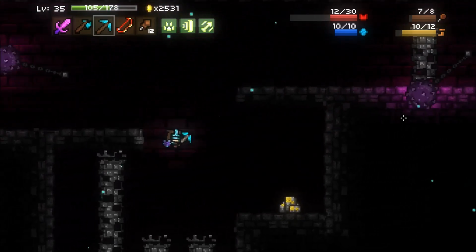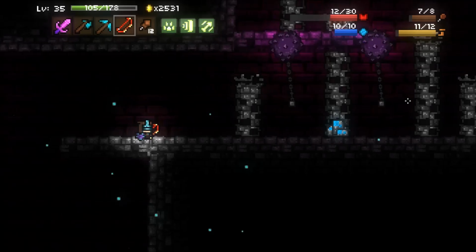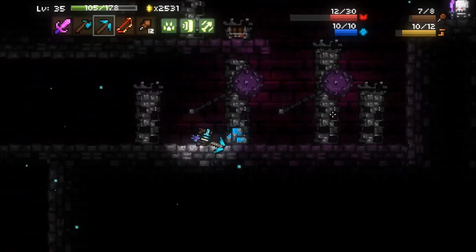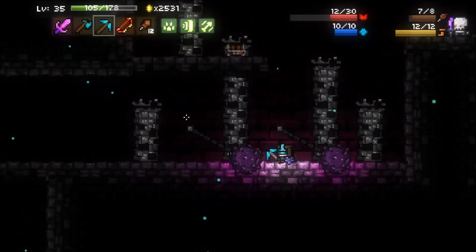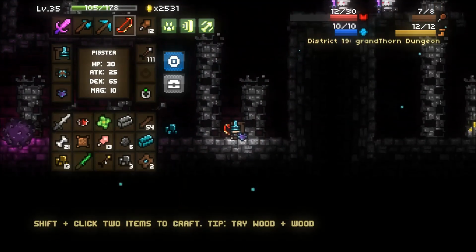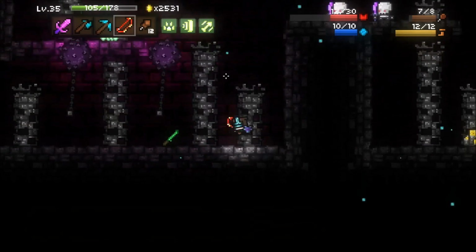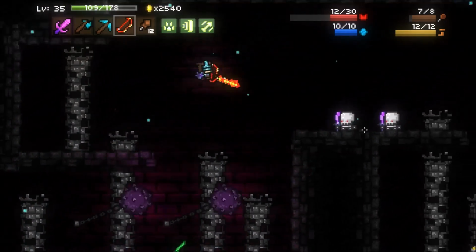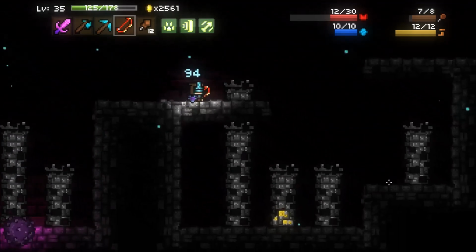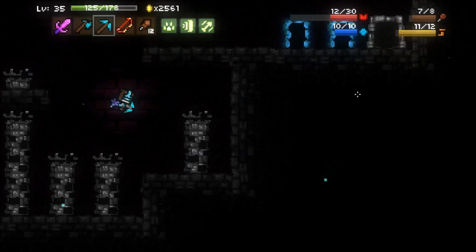Firebow, decent arrows, decent stat line. Should be all set. Should get this diamond arrows. I'm gonna end up using diamond arrows. I need this emerald katana. Don't bounce off the wall while I throw. Oh, hello. Little trap. That almost got me. Gold, and then this will be the last floor, so it doesn't even matter where we go to, we'll just go through the pretty blue door.